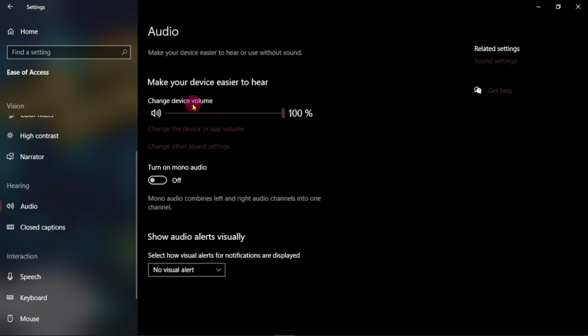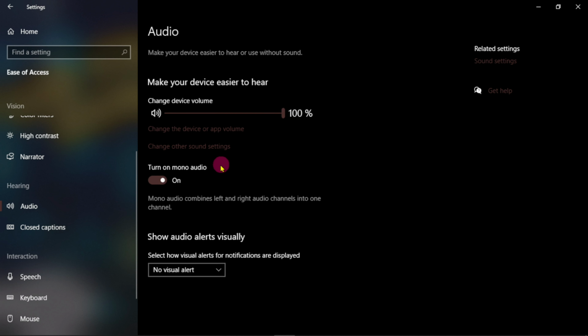Whenever you activate the mono audio feature, in every part of your computer, whenever you move your mouse over some text, a voice will tell you what your mouse is indicating.